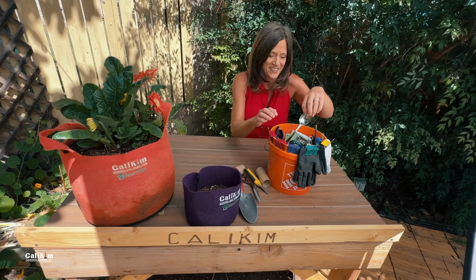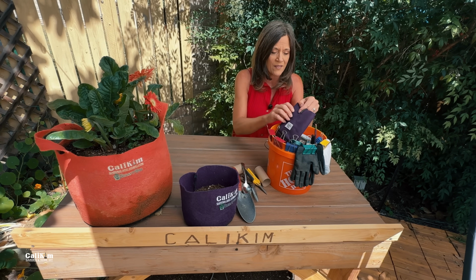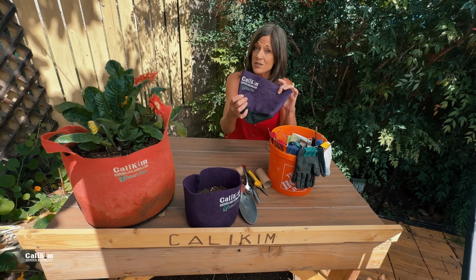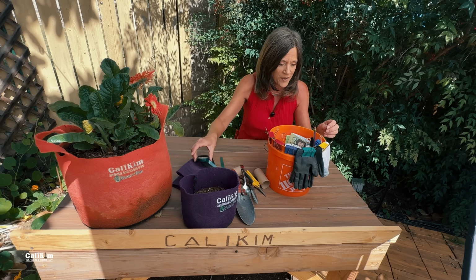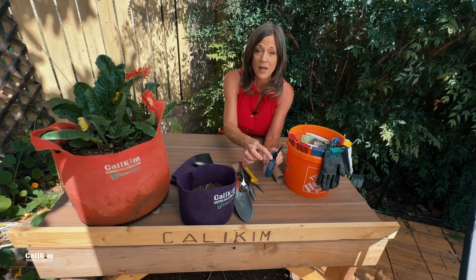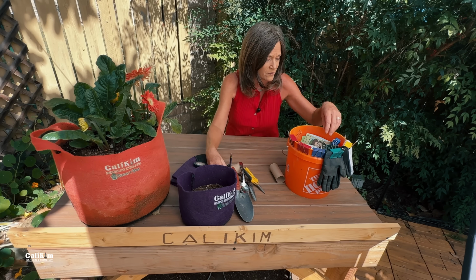pruners, spoon to easily transplant those small seedlings. I've got a little Cali Kim 1-gallon smart pot for harvesting. Also serves as a little weed receptacle when I'm weeding. My trusty tie tape here. And then I DIY'd some little organizers here for my plant tags, my Sharpie, my Speed Sower pencil.